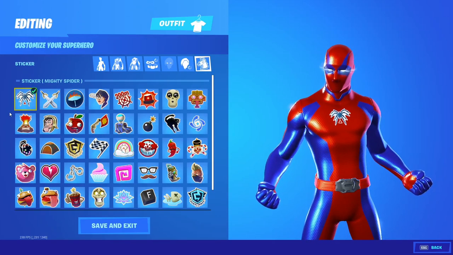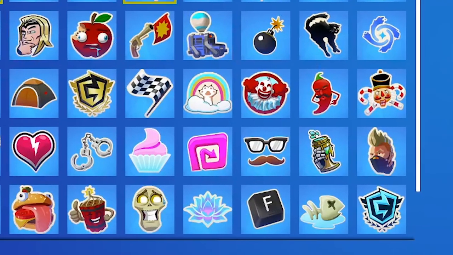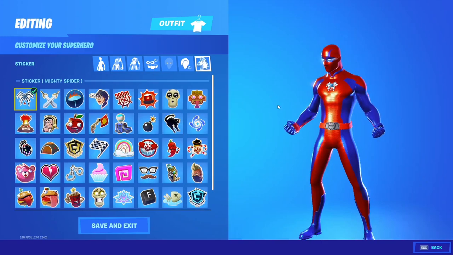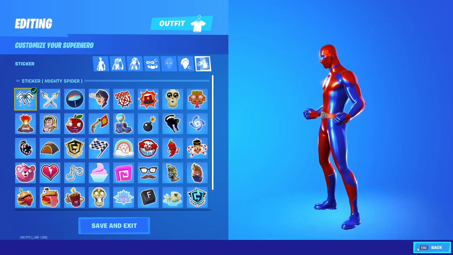And this is what I'm telling you guys. If you guys buy the Hunter skin, you guys get this icon, which is a spider. If you don't, you can put any icon, but it just throws it off and it doesn't make it look like Spider-Man no more. So that's the reason we purchased Hunter, so we can make this happen and make him look like complete Spider-Man. Save and exit, guys.